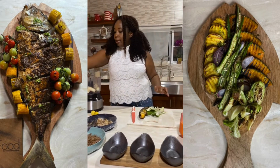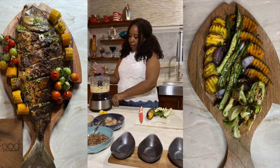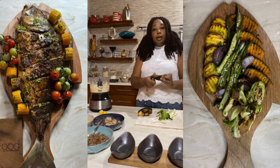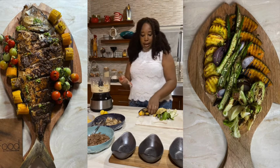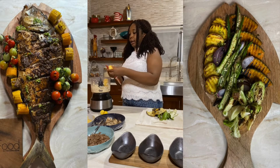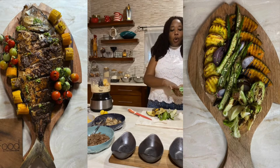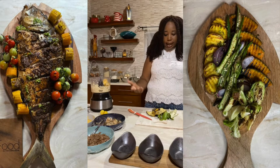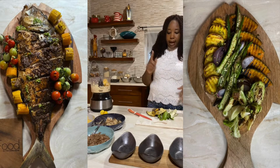So in here, green banana goes in, and I'm going to just chop it up. Okay. And you can make this with cassava as well. It goes very, very well with anything. Cassava is amazing. Now for those people who are gluten-free and want something else, this is a nice alternative. So tamale is made with either masa or banana, plantain, cassava, dasheen, toya, and seasonings, and then you wrap it in banana leaf or corn husk, and then you steam it. Today we're going to be wrapping in banana leaf and also foil.